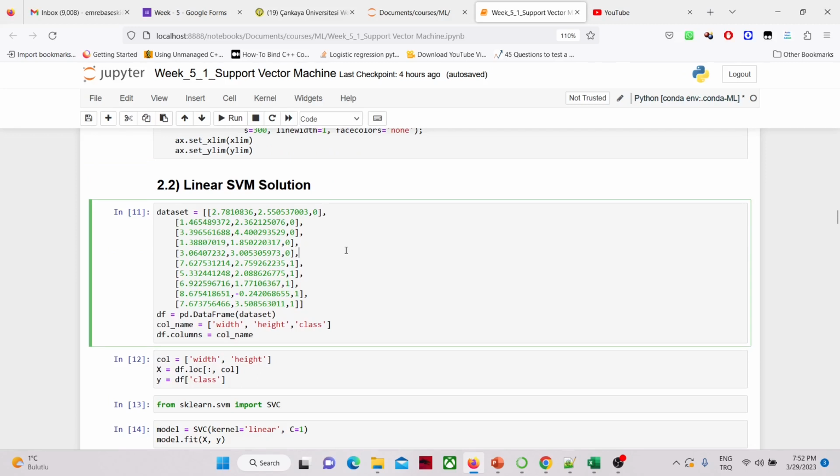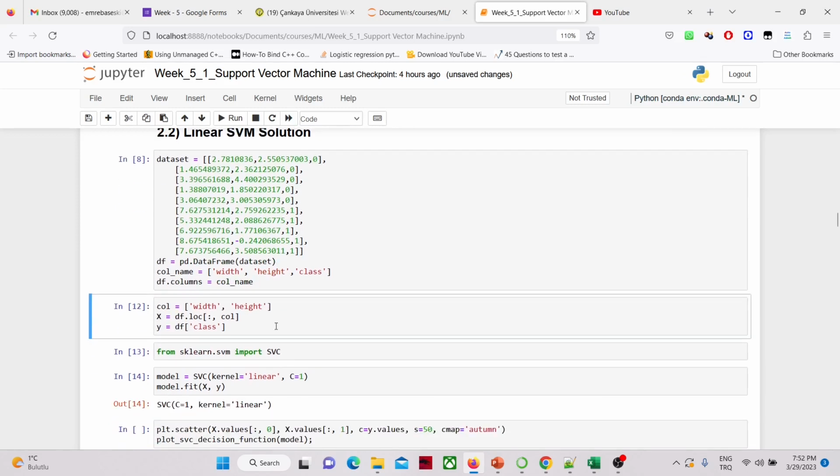Okay, so remember our very basic example, the very basic data set with two classes. We will be working on that in this example as well. So we assign the column names and we are assigning values to x and y. Something important here: if you want to use support vector machines from scikit-learn, that's basically called SVC for some reason. So it's not just SVM, scikit-learn.svm, but you need to import SVC.